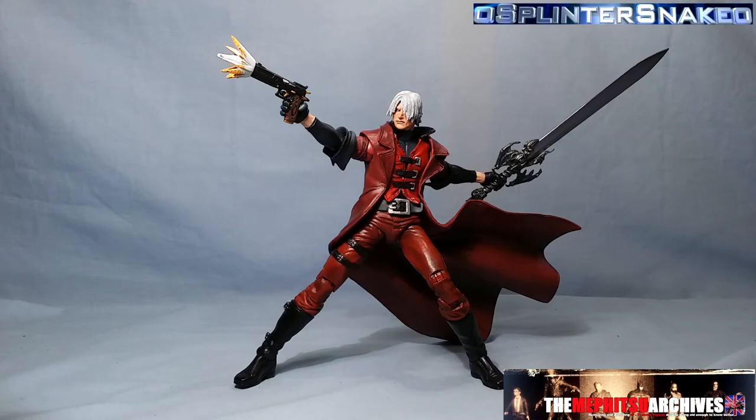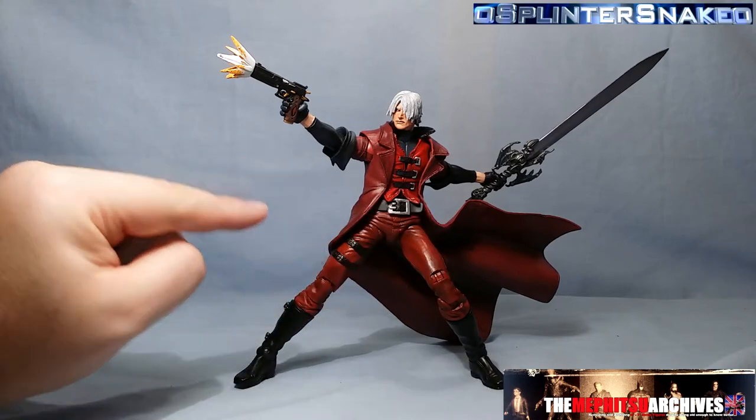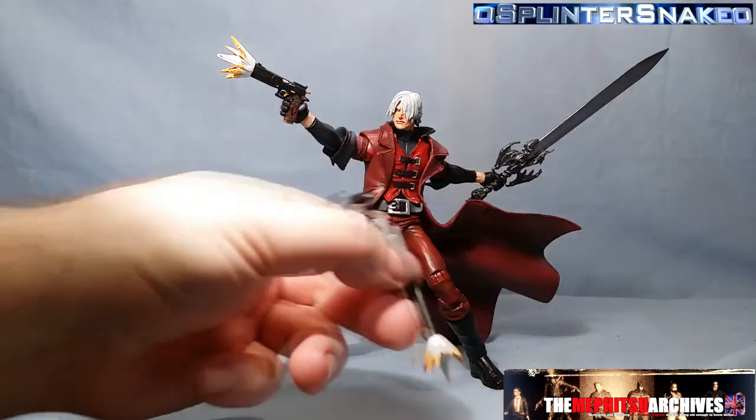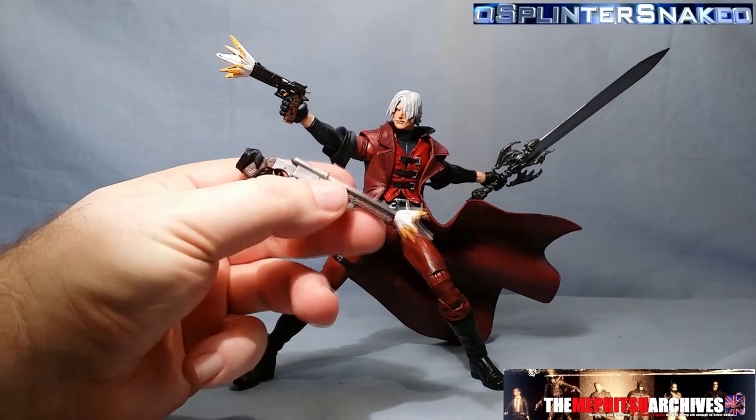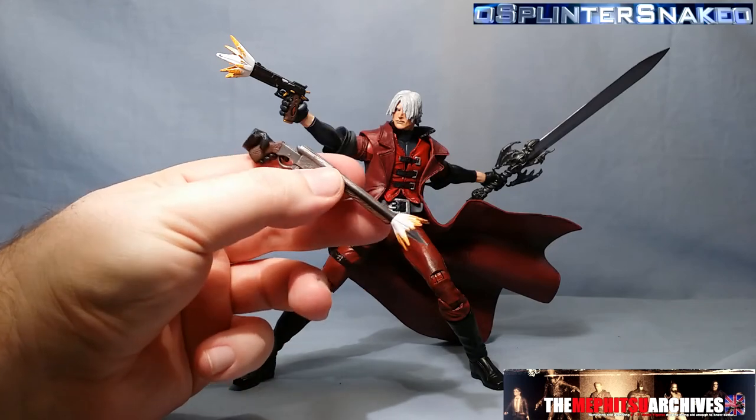Now, he does come with quite a lot of accessories, actually. He comes with, of course, the two pistols and the sword. Four hands, two of these blast things, and a shotgun. I've got the shotgun holding in hand here so I can show you how it all works. That looks really awesome.